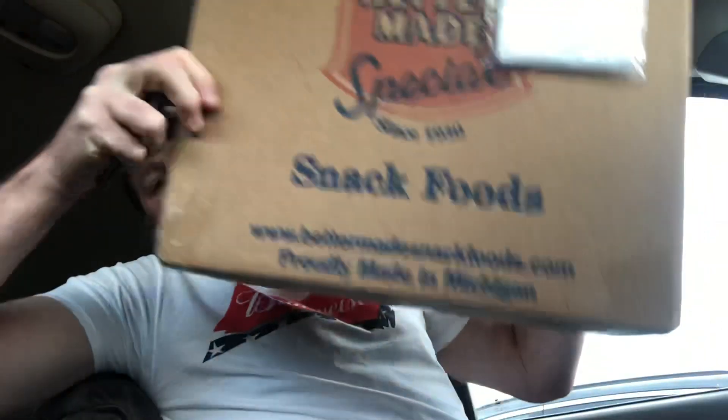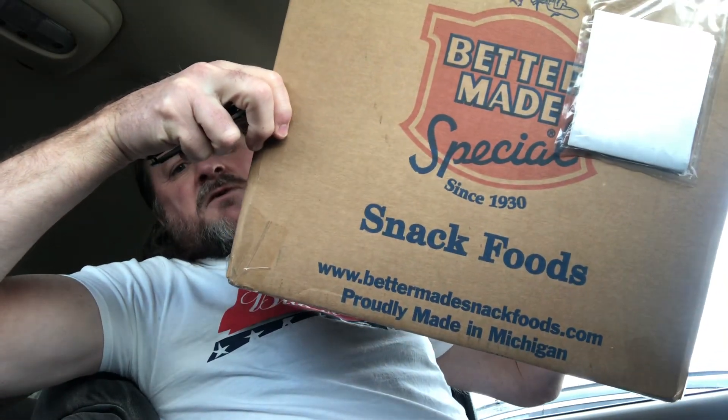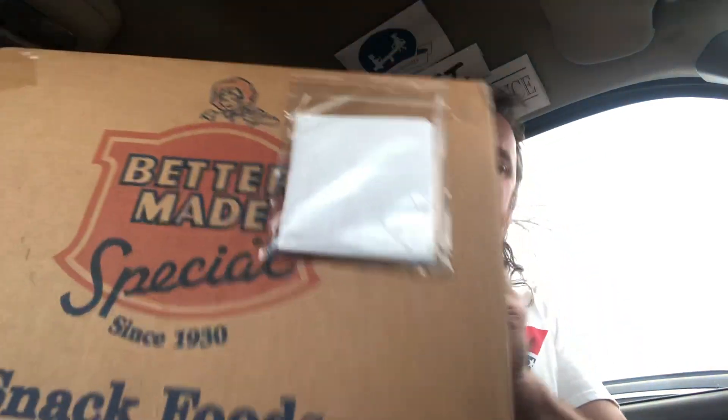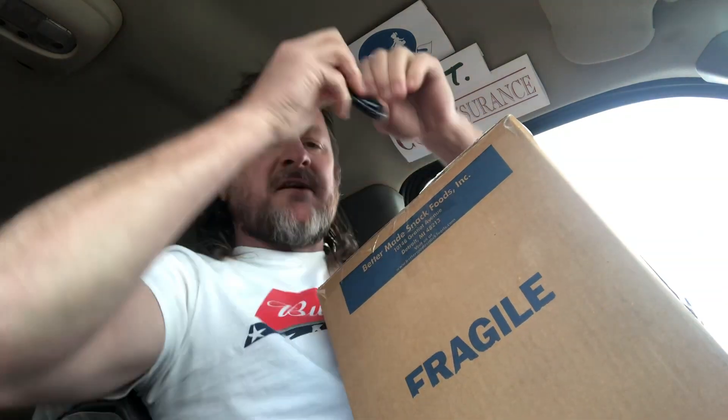Mailed in from Detroit — Better Made. I spent a little bit of time living in Detroit in the St. Clair Shores, Grosse Pointe area. These were sent in by my friend Elizabeth, who lives in Detroit and Chicago, currently in Toronto. She's an American-Canadian architect — a world famous architect. I believe she designed the addition to the Guggenheim. I don't normally do freebies, but I'm going to give her one: her book is now available at studiogreatlakes.com. Go pick up Elizabeth's architecture book at studiogreatlakes.com. Thank you for sending these in.